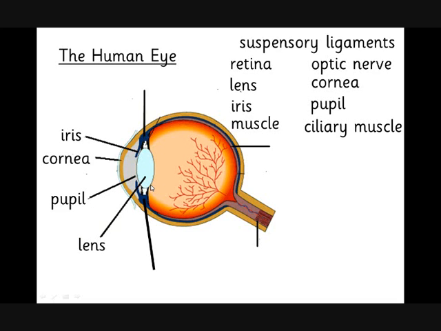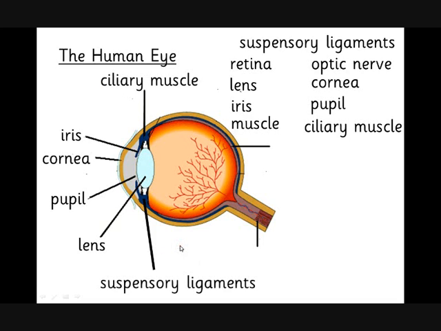And the crucial thing about an eye is that we're not changing this distance between here and here. Your eyeball can't change its length to focus. So what has to happen is the shape of the lens changes. This is done by a muscle called a ciliary muscle. And to connect the muscle to the lens, there are some clever ligaments called the suspensory ligaments, which can change shape to change the shape of the lens.